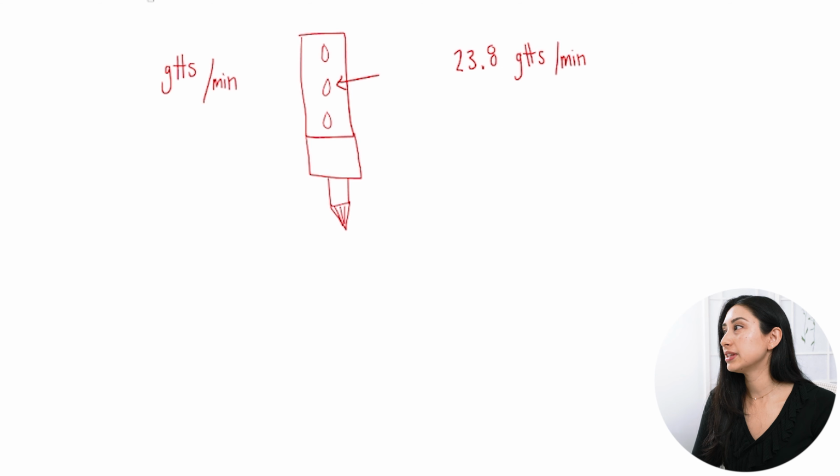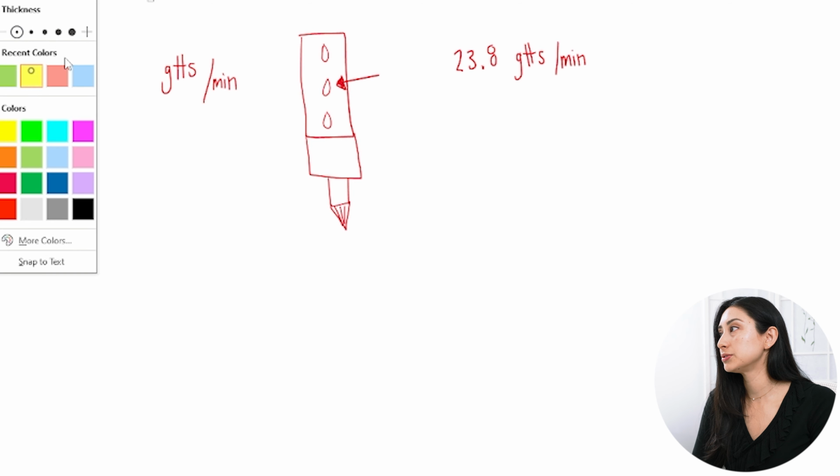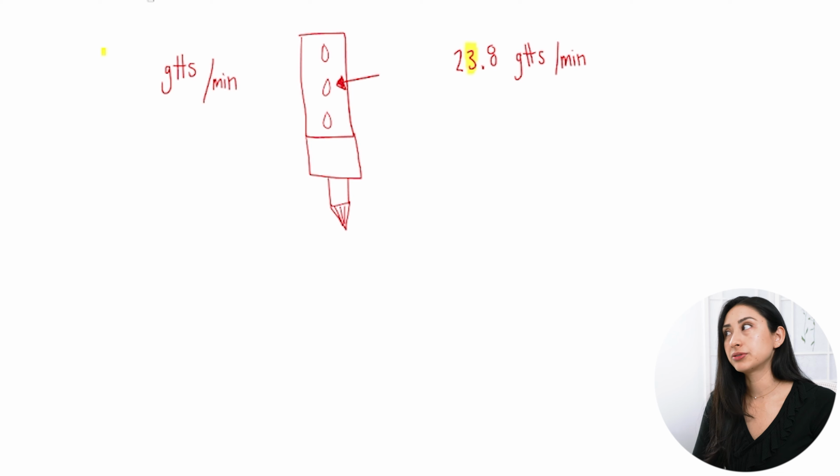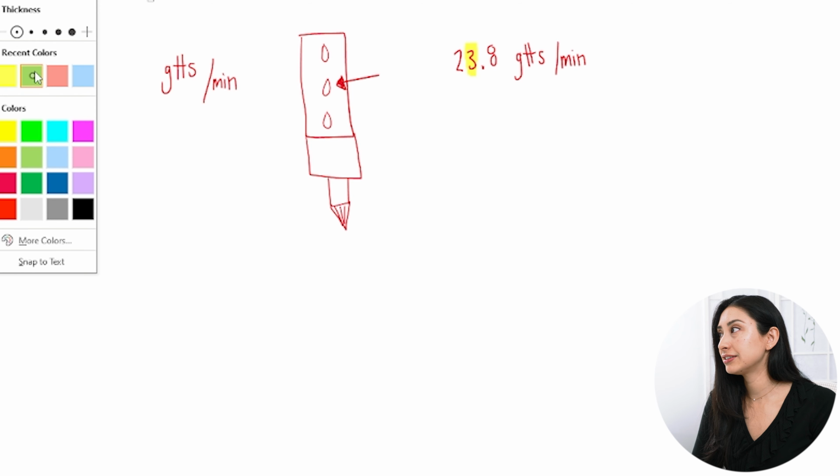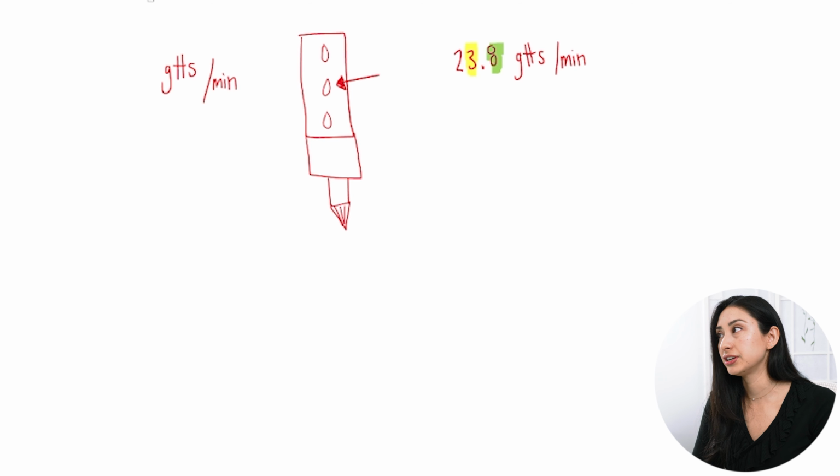So if you were to end up with an answer like 23.8, you would have to round to a whole number. And like we were saying previously, rounding to a whole number means that you look at the ones place. Here, our ones place is that 3. We look directly to the right, that's that 8, and that 8 tells us that we round up. So my final answer, if I were doing a drip rate calculation, would have been 24 drops per minute.